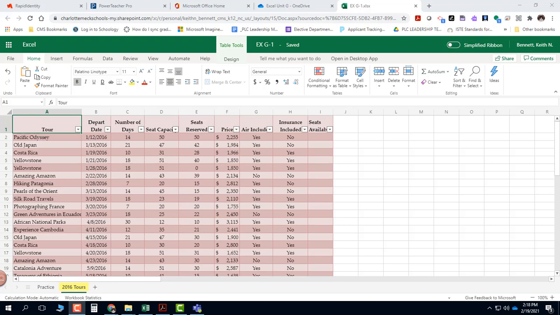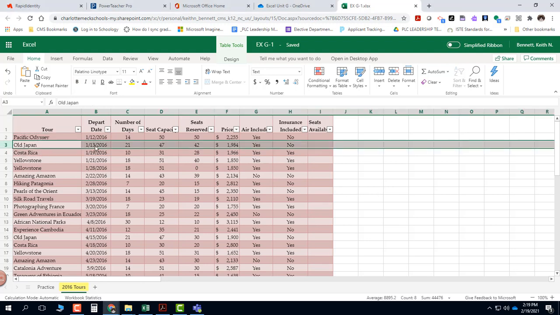Okay, so what happens if you want to delete an entire record from a table? Well, what you can do, and it's actually easy when working with tables in Excel, is find the record. Now, in this case, I'm flat out telling you which record to delete, but maybe you had to use the find feature that we used earlier to find that. In this case, we just want to find record 3, or I should say row number 3, which is actually record number 2.